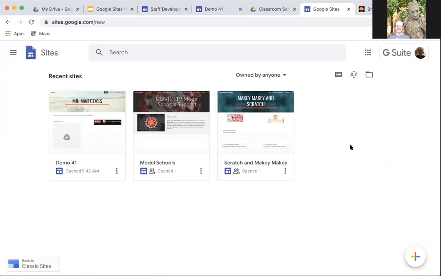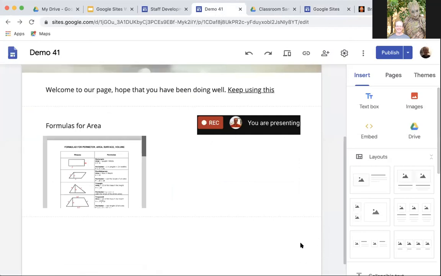The other thing they can do is if they actually go to your website, if it's published, they'll see a little pencil icon in the bottom corner of it. And they'll be able to edit. There'll usually be a pencil that shows up. They can click on that if they're signed into their account.